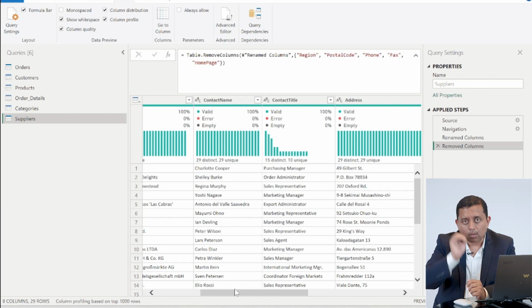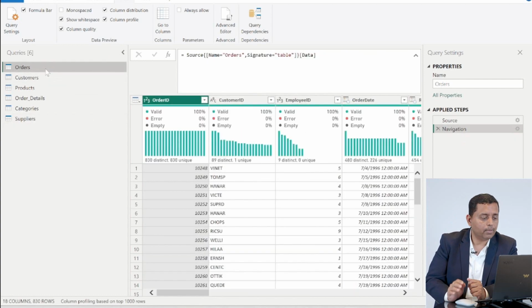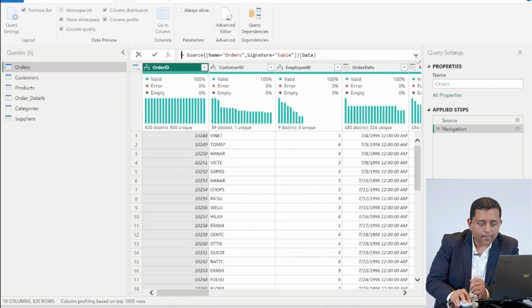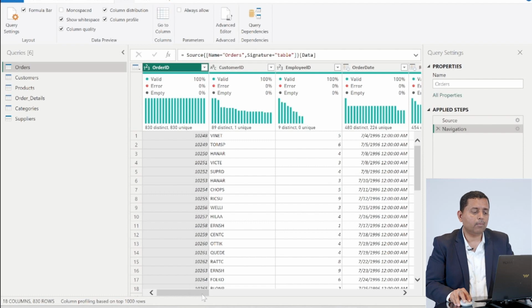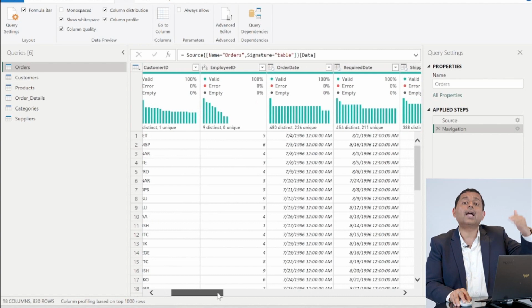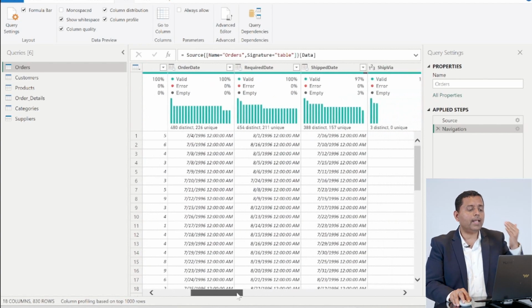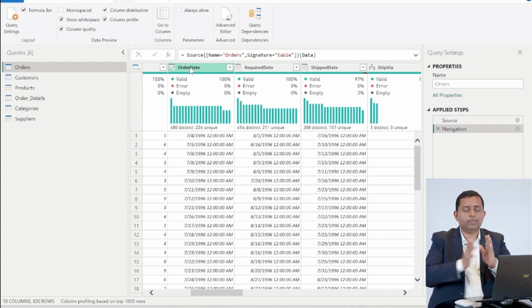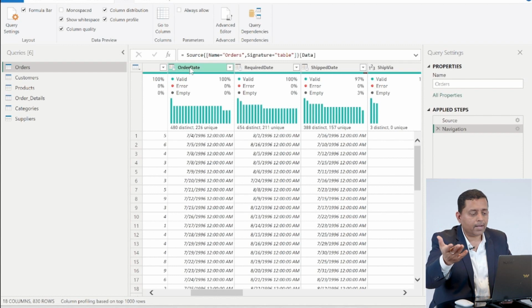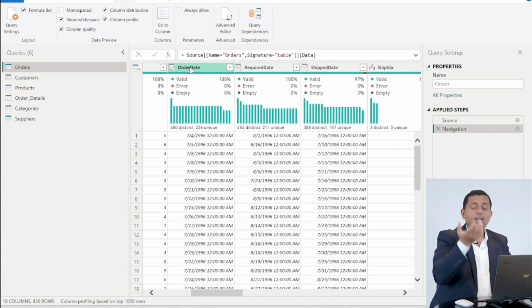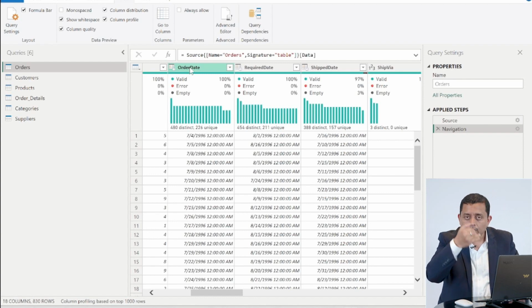And now the most typical one. We go to the orders table and we see certain components over here. Apart from other primary keys like order ID, customer ID, employee ID, these are the connected columns that we have got. The next important thing is the order date. There will be a certain amount of columns where you yourself will be able to find out that we don't require the entire data part of it. For example, if you talk about the order date over here, we can see that the time is the same: 12, 12, 12 like this.